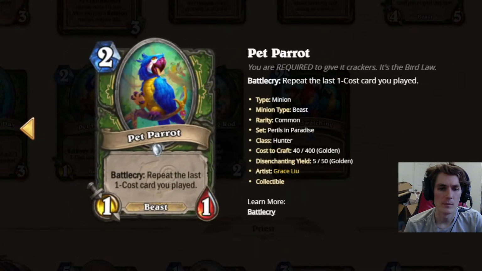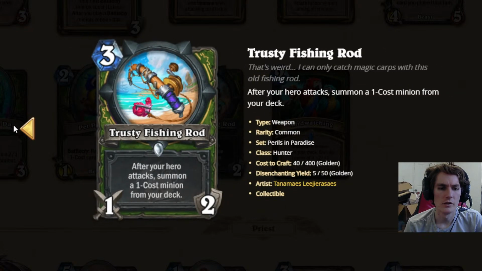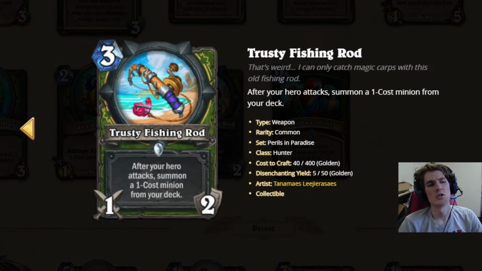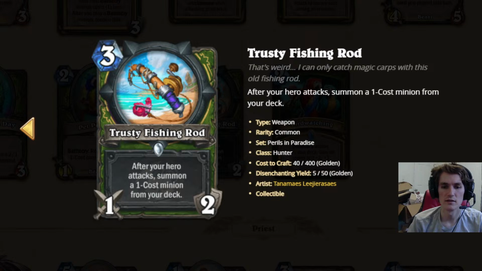Catch of the Day. Okay, Pet Parrot. Repeat the last 1 cost card you played. One star. Super weak. Could be a 2/2, and then it might see play. Trusty Fishing Rod. Summon a 1 cost minion from your deck. 3 energy. It works with the Catch of the Day, which is fun flavor. I think it's a 1 star.